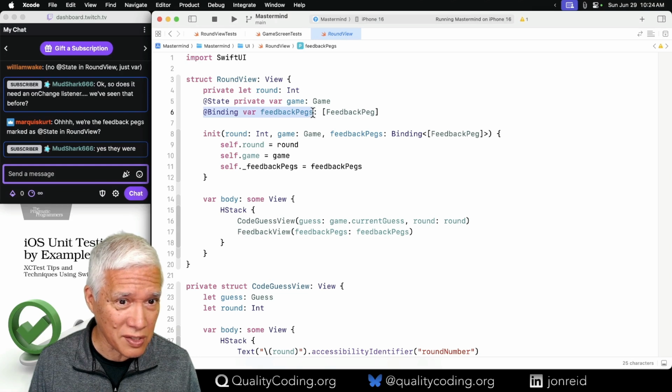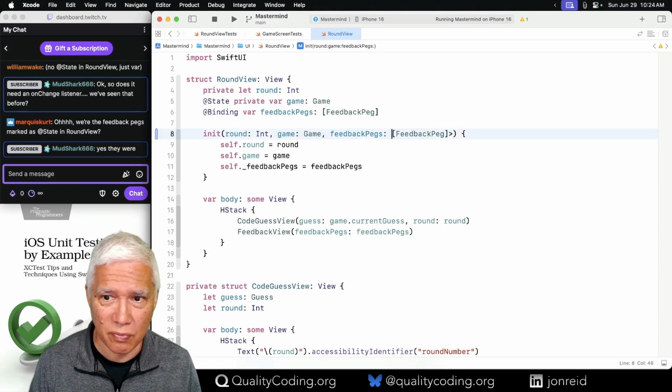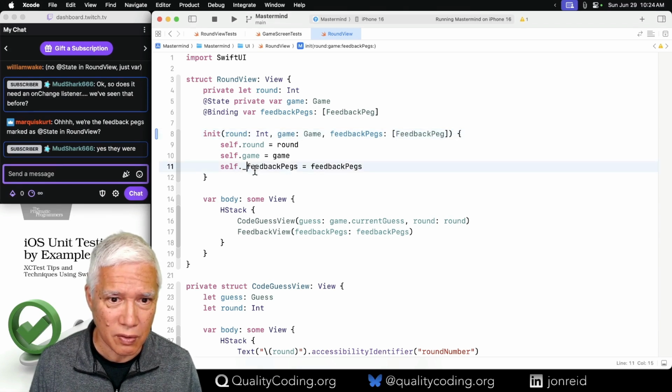The question is, is that correct? And Bill, you're saying just pass them in? So, oh, this is funky. I'm not used to seeing that.